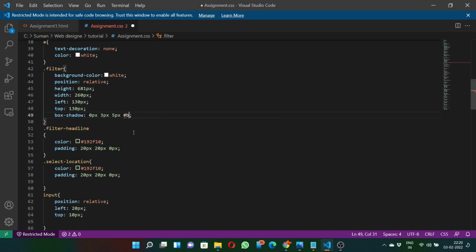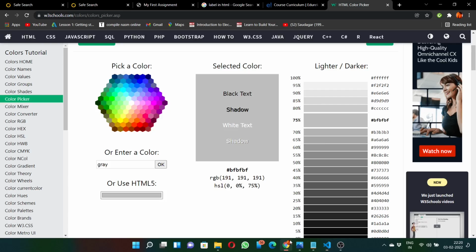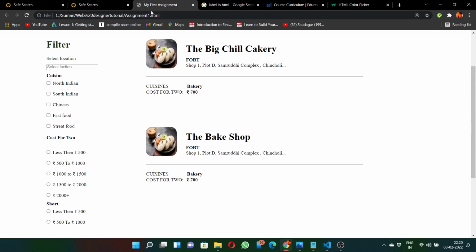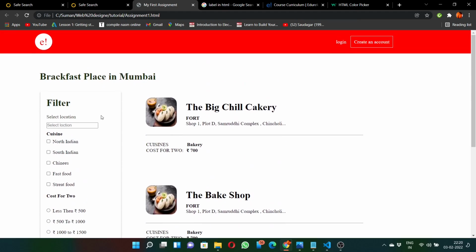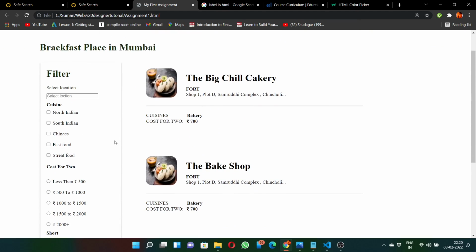So just here BF. I think it's cool. Let's move to the browser and refresh it to see how our assignment looks. As you can see, yes, it's notable, very good, compared to without that.